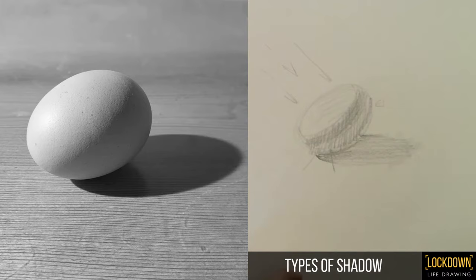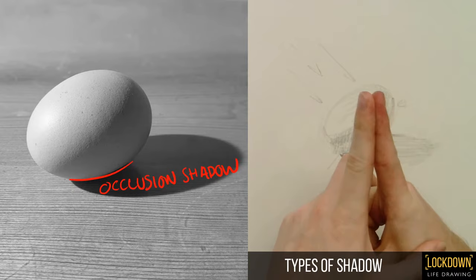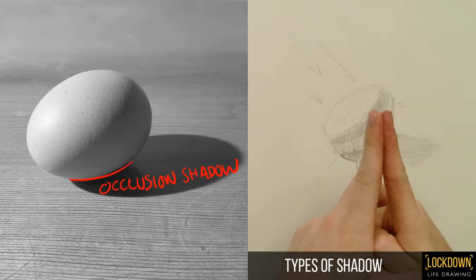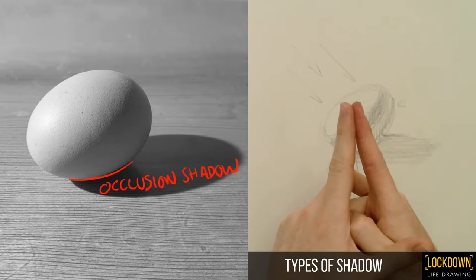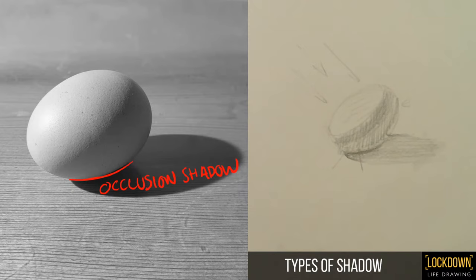And finally, our occlusion shadow. I think I've mentioned this before, but if you put your fingers together, there seems to be a line there, doesn't there? It's not actually a line, it's just shadow. Light can't get into that gap, and so it's creating the illusion of a line. So actually, that's happening here. We're getting this occlusion shadow where the object is hitting the surface.